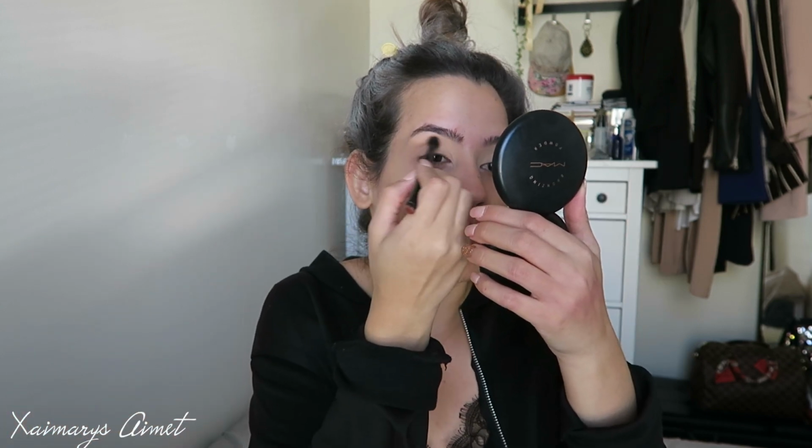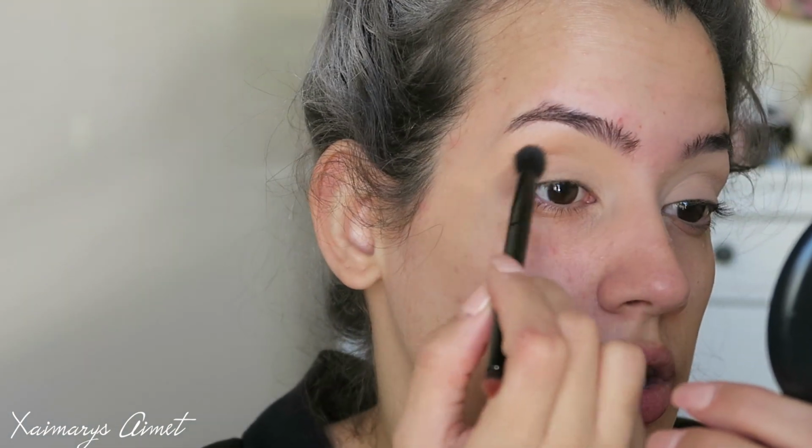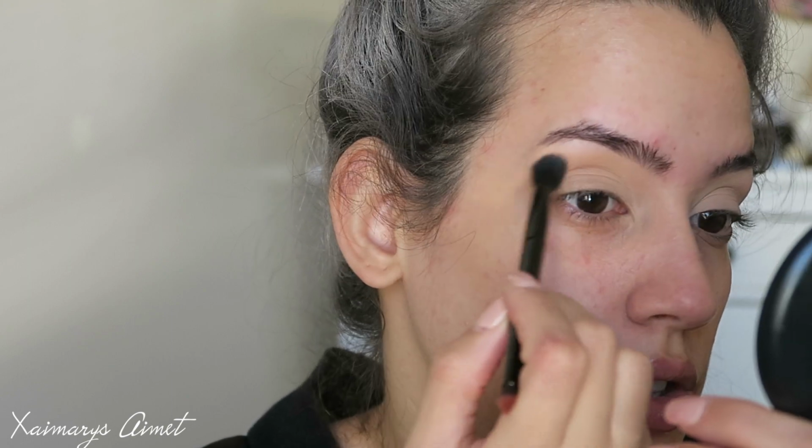So I'm gonna start with a big fluffy brush. I'm using this Anastasia brush right here, and I'm gonna be going with the color Silk Cream, which is the third color from left to right in the first row. So I'm just gonna work this into the crease. This is gonna be the beginning of our transitional shade.